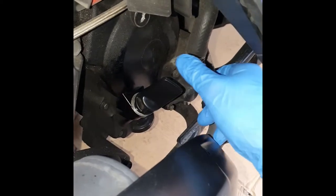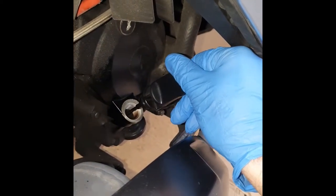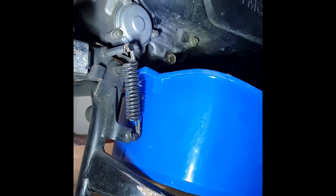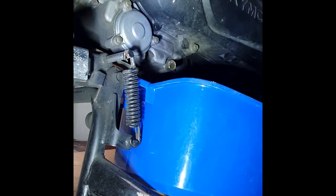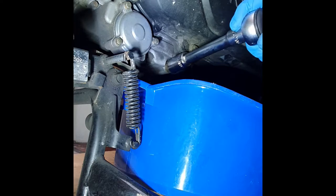Remember that for faster draining of the oil, it's necessary to unscrew the dipstick. Let's take our drain pan, put it underneath, take a 17 millimeter socket and undo the bolt.